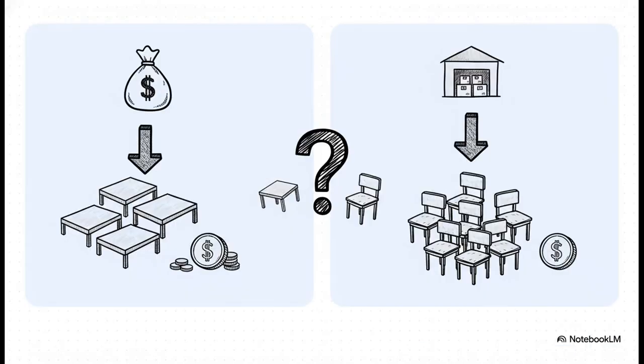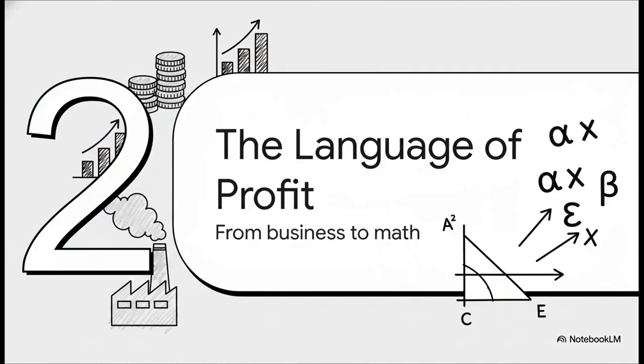Well, your first instinct might be to just go all in on one thing, right? If the dealer only buys tables, that 50,000 rupee budget gets them 20 tables. The profit? 5,000 rupees. Not bad. Or what if they only buy chairs? They'd hit that 60-piece storage limit pretty fast, and the profit would be 4,500. So these are okay starts, but the real question is, is there a mix of tables and chairs that can make even more money? To find that perfect mix, just guessing isn't going to cut it. We need a system. And the very first step is to take this real-world problem and translate it into the clear, simple language of mathematics.